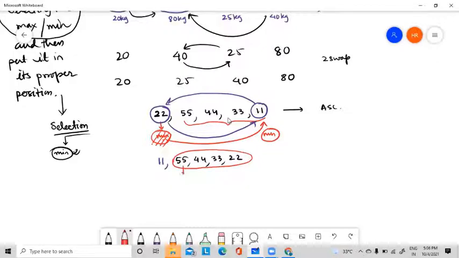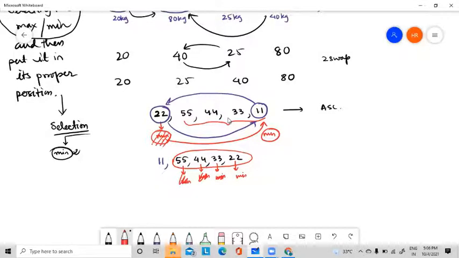Next, we have to perform the same operation for the rest. Again, we will start with this one as the minimum. Then we compare with this. This is less, so this one becomes the minimum. Then compare with this, this is less, so this becomes the minimum. Finally, I got the minimum in this position. What should be the position for this second minimum?